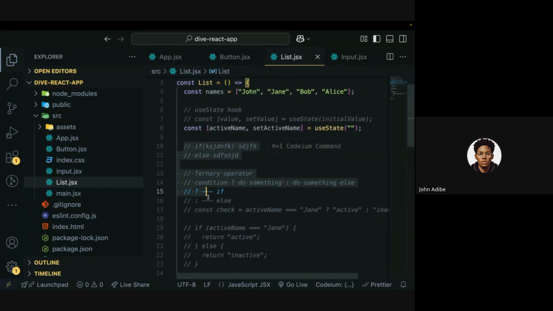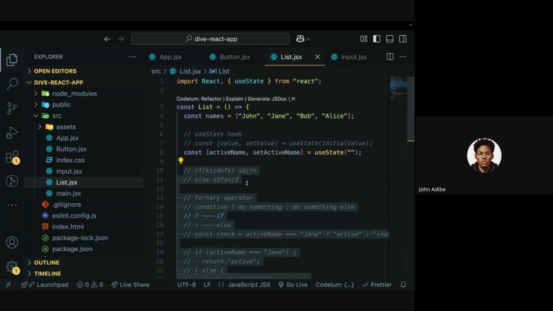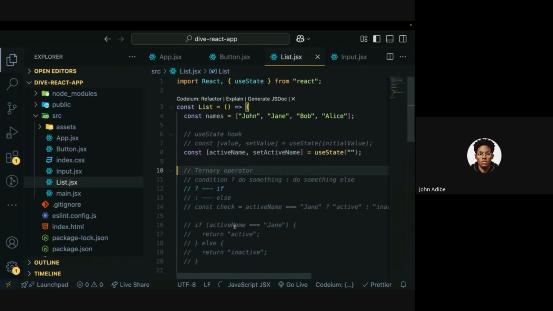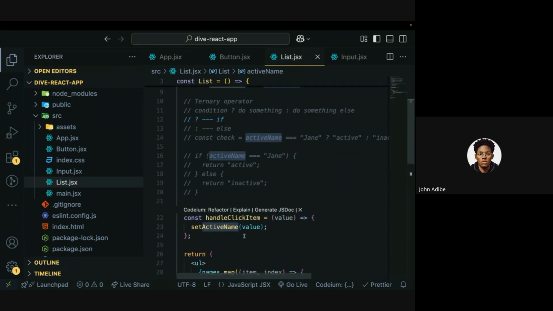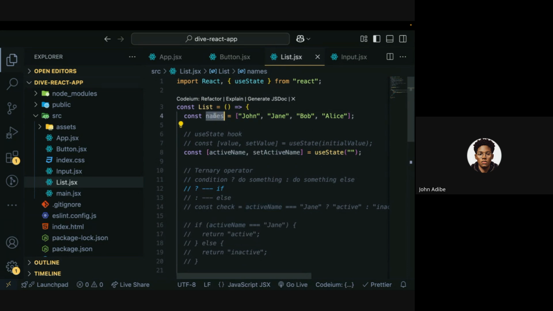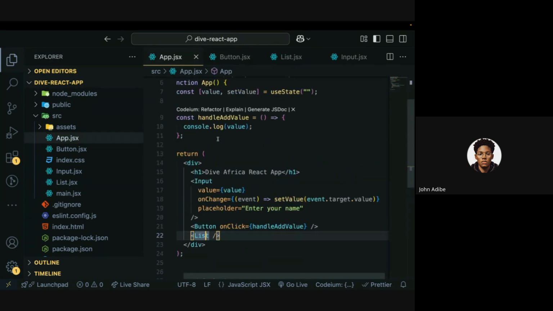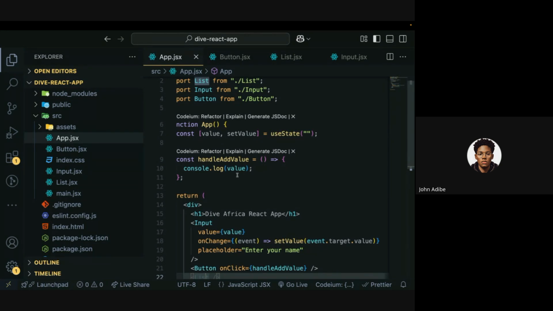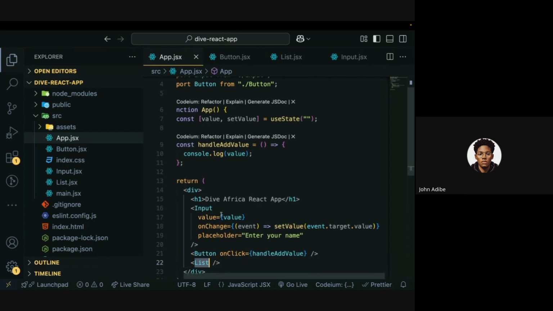All right, don't get overwhelmed with these comments. I was trying to explain something with it. But I'll still leave it here for reference purposes. Now, these names here, I don't want these names to be inside list. I want these names to be in App.js, that's the parent component, because I want to modify these names from this particular space, right? Currently names is inside list and there's no way I can have access to that names on the parent component. So for me to have access to it, I need to bring that names here, then pass it down as a prop to list, right?